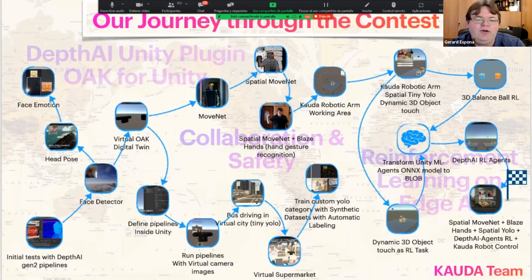We developed a virtual Oak camera to complement the digital twin. That's important because it is what unlocks these other kinds of applications, simulation and synthetic datasets.